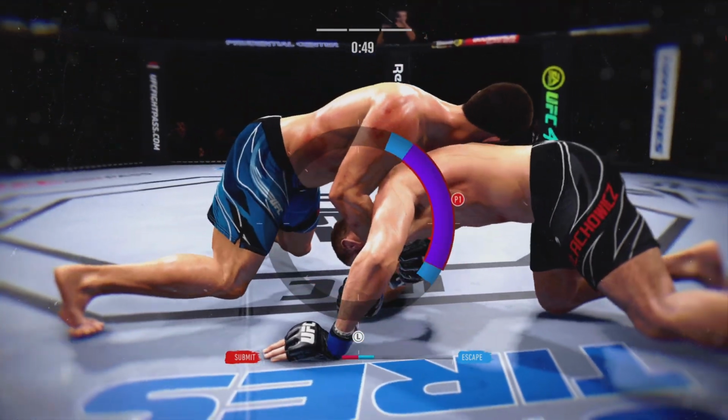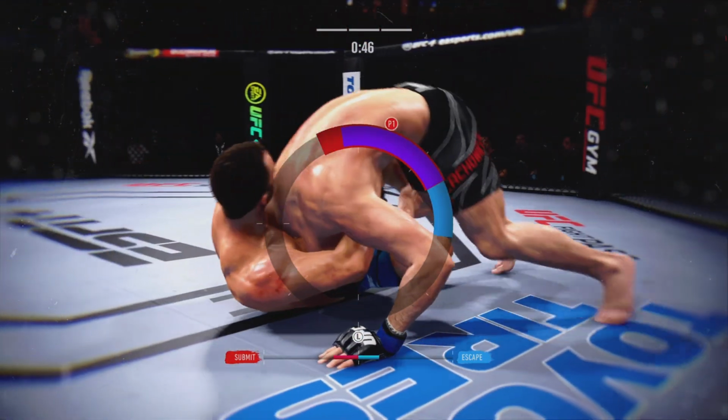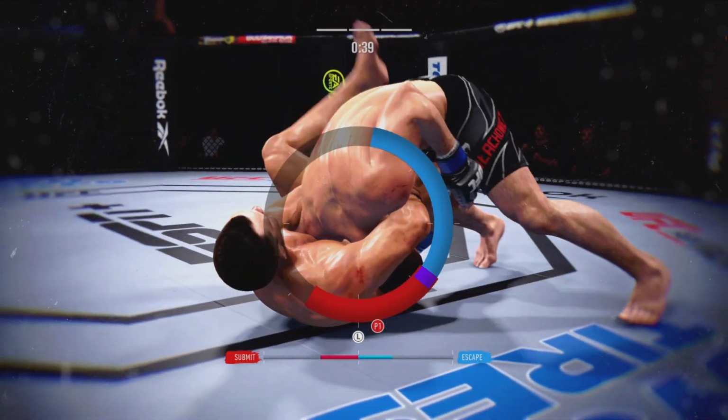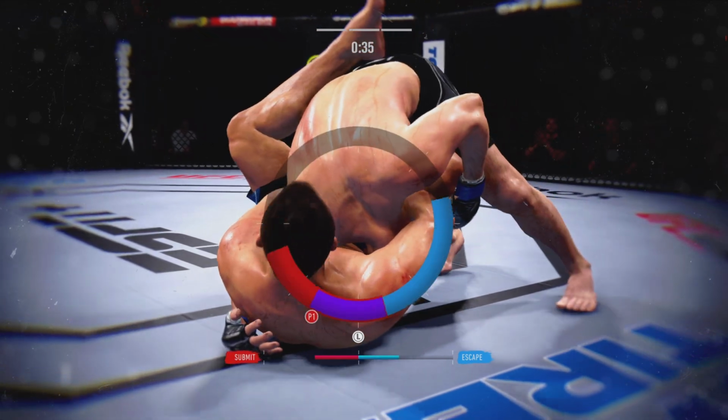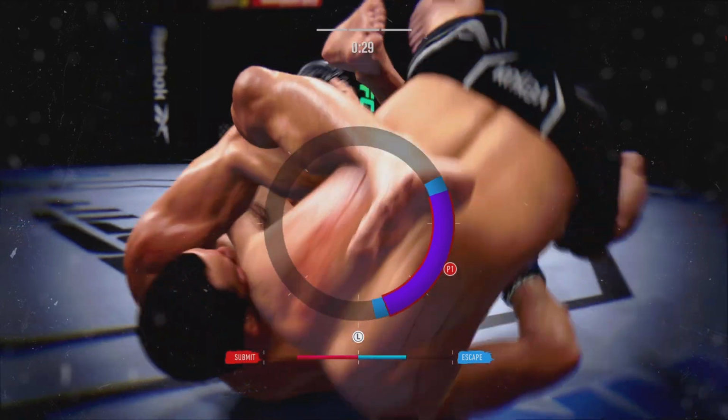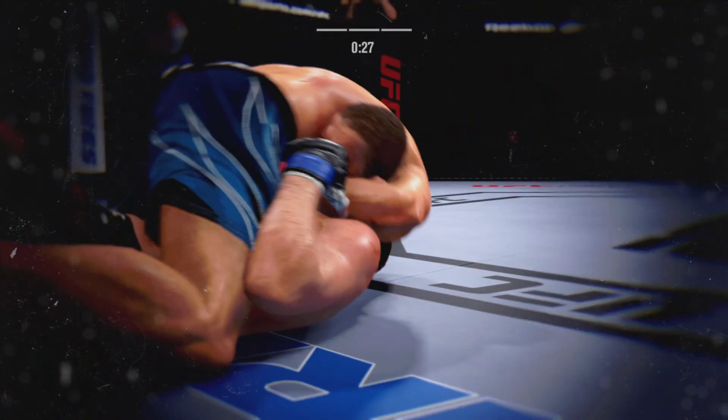Got the regular denial. I thought I was holding on too, but that works. The pull guard. Rockhold has some solid guillotines. I believe they're at level 3 or 4. This is gonna be tight. Oh, you messed up. Oh, bro, you're gonna give up.